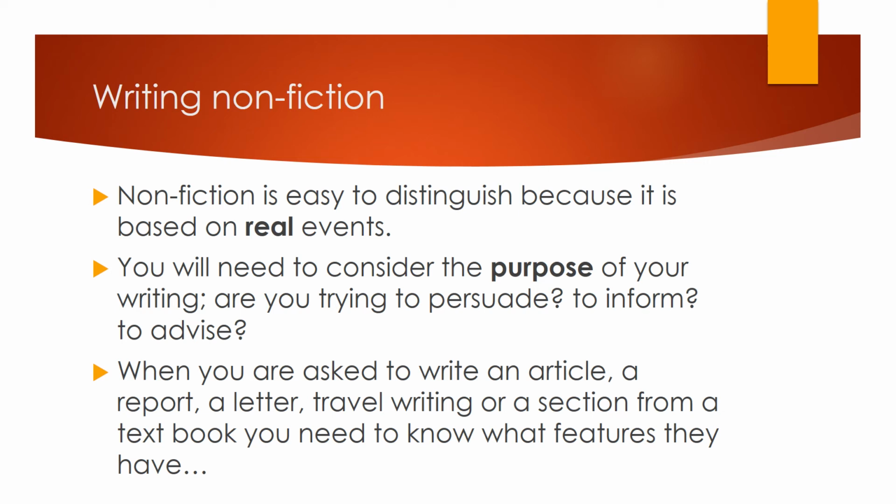So you need to consider what's the purpose of your writing. Are you trying to persuade somebody to do something? Perhaps you're trying to persuade the local council to not close a park. Or perhaps you're trying to persuade somebody to come on a trip with you. Perhaps you're just giving information, or perhaps you're offering people advice. When you're asked to write an article, a report, a letter, travel writing or section from a textbook, you need to know what features they actually have.